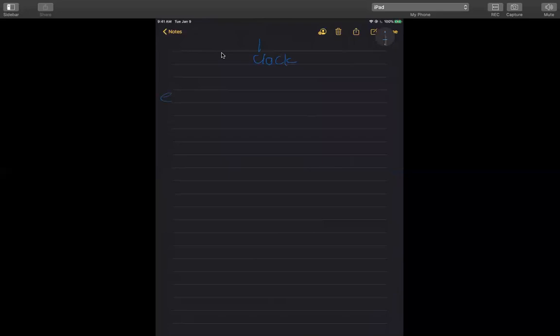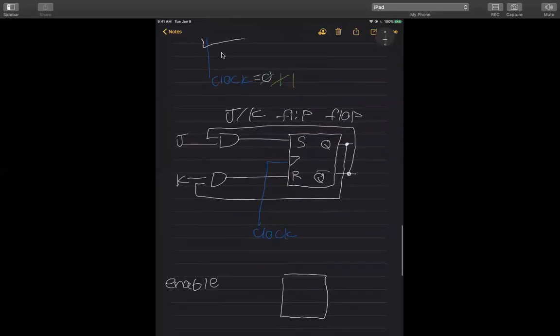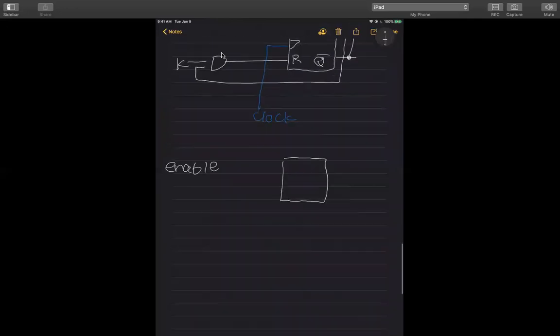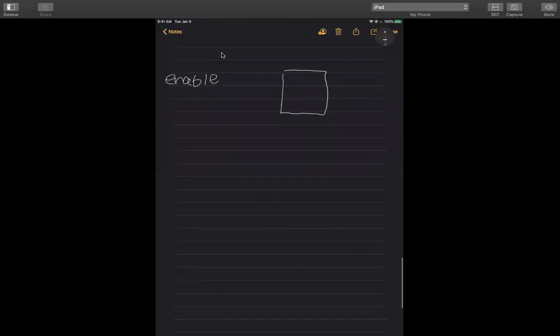Yeah, so pretty much you got your enable over here. He might ask the same thing where you pretty much follow it. You have your JK flip-flop at the box level. I really doubt he's going to ask you to draw it at the gate level, only because you'd have to draw the same thing over and over again, and it's just going to get quickly repetitive.